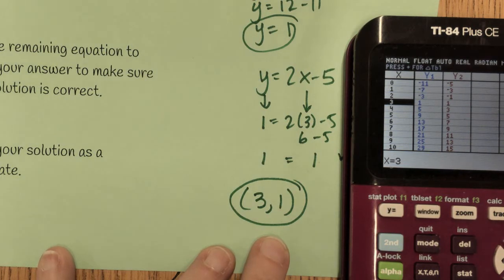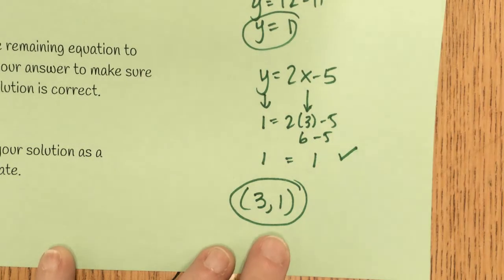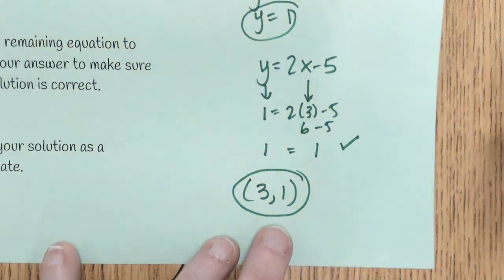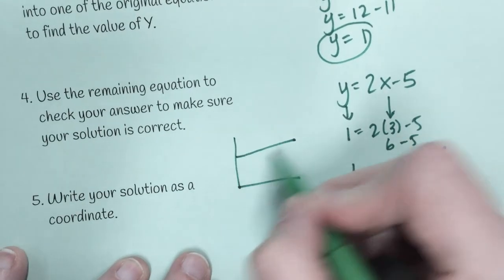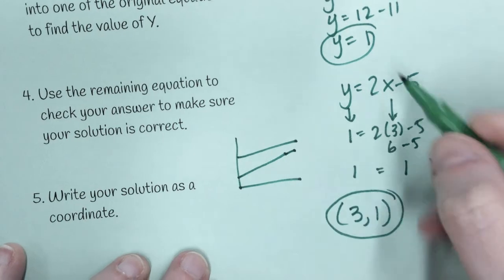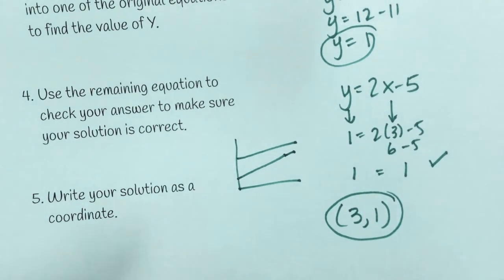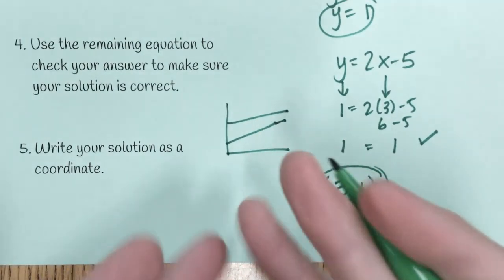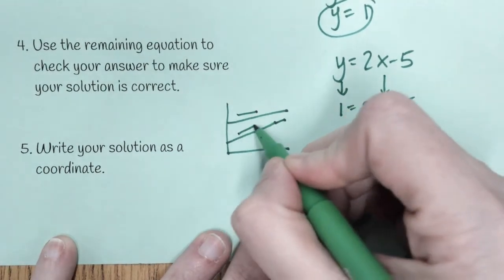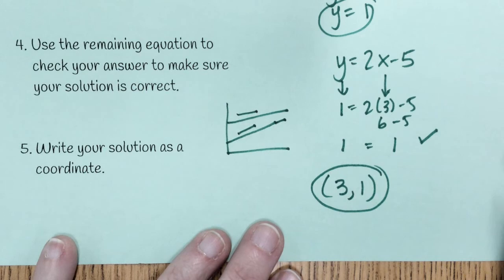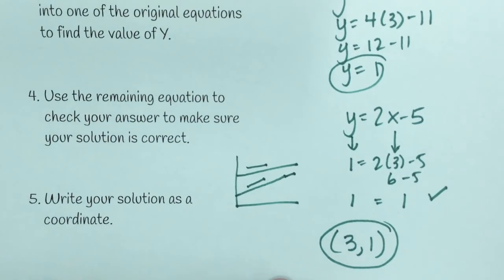But remember, sometimes we may not be able to do it that way. For example, I gave you an example of what if they give you a graph that looks like this, and they say, hey, what's the solution? Well, the graph doesn't go that far. So I can't use this graph to find the solution because I don't have enough graph. But if I have the equations that they gave me, I can just set them equal and solve. Okay? We will practice this tomorrow in class.